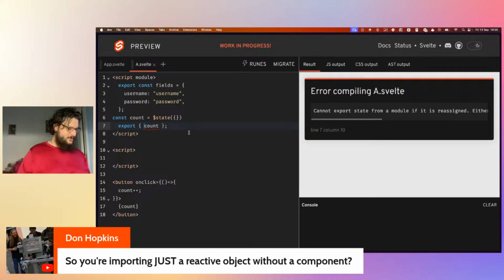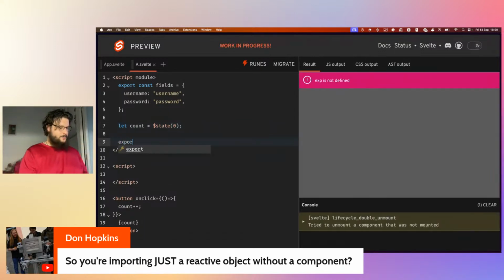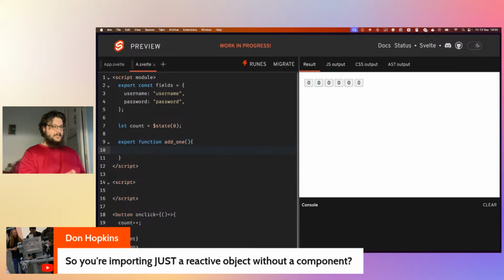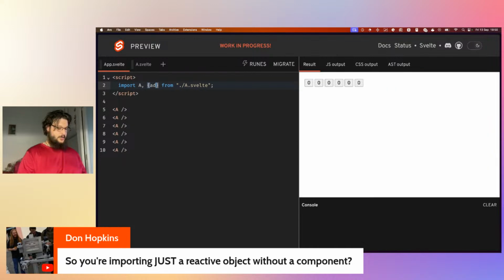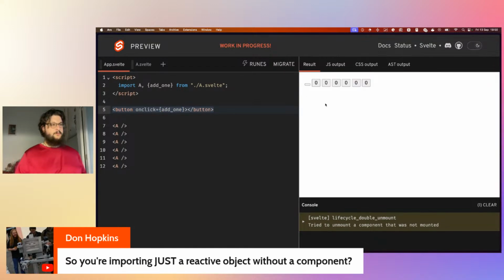Okay, it's even better. Svelte is preventing you from doing stuff that is dangerous, because the reality is that you should never actually do any of this. If you really, really want to act on this in another file, which I don't suggest, you can export function addOne, and inside this addOne, you can do count++, for example. And now you can import addOne from here and use it on a button, on click is equal to addOne. So if you do something like this, even when you click this, all the rest will be executed.